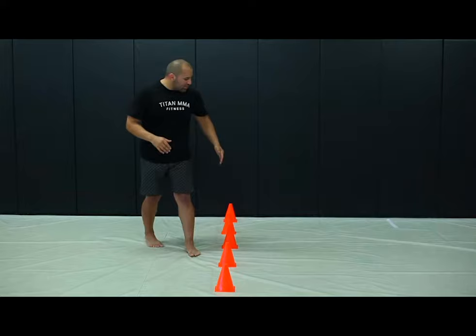And today's lesson, as part of our solo drill series, we're gonna be going over our in and out drill. Now guys, to start this drill off, we're gonna set up cones. Ideally, we wanna set up about 6-7 of them. In this instance, we're only doing about 5.